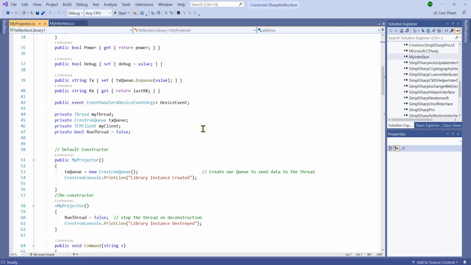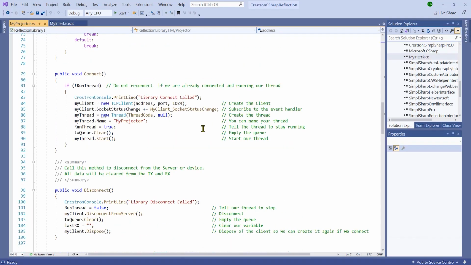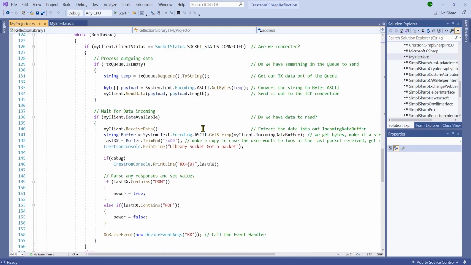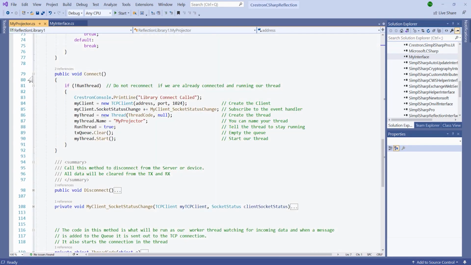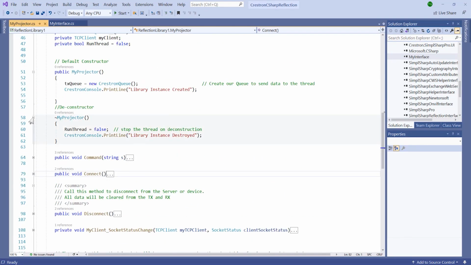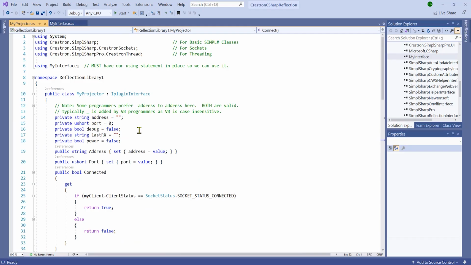We then add our code to complete the class's functionality. For example, this one is a TCP/IP client for a fictional projector that will have an emulator running on the same processor. We also define an event to let our program know when we get a response back from the projector.